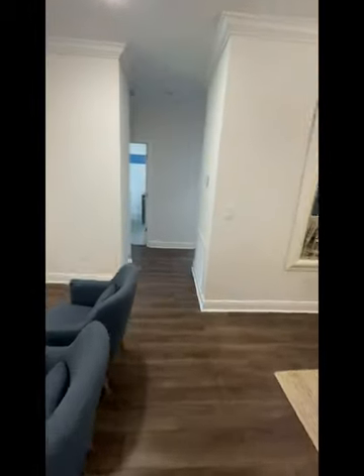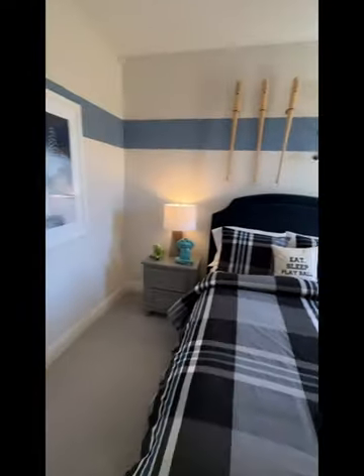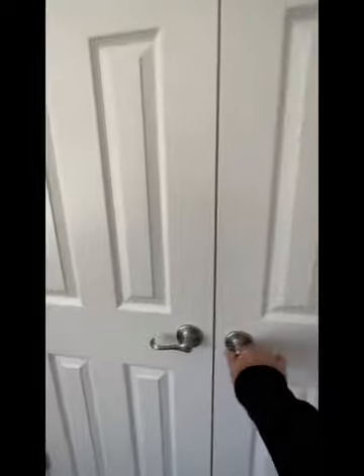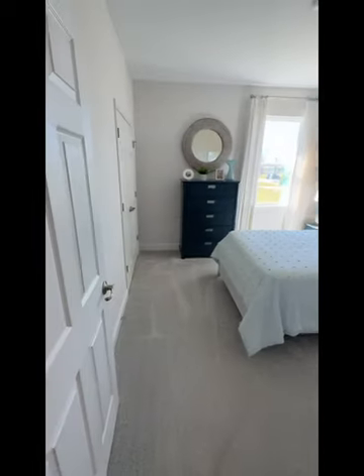Back out through the living room — really like the separated floor plan here. You have another full bath on this side of the house and then a couple of smaller bedrooms. There's a full bed just for reference, with a closet behind the door. Decent size — a little smaller, but if you've got kids, plenty of room. And you've already got the office so you don't have to worry about converting a bedroom.